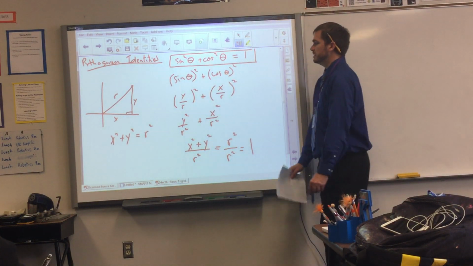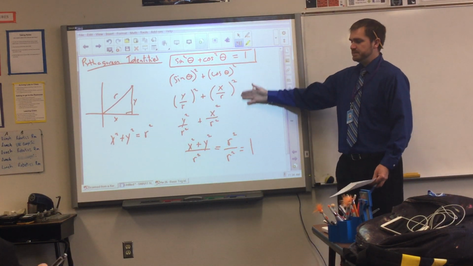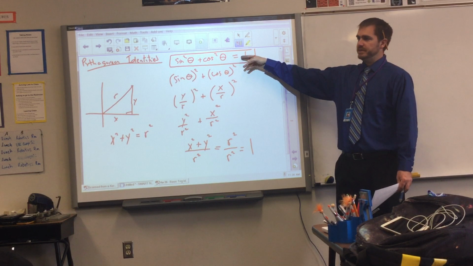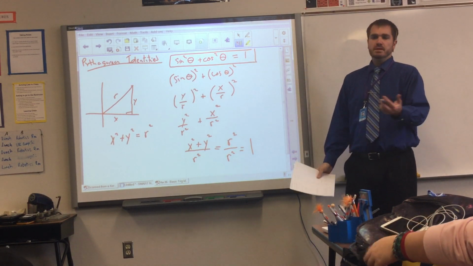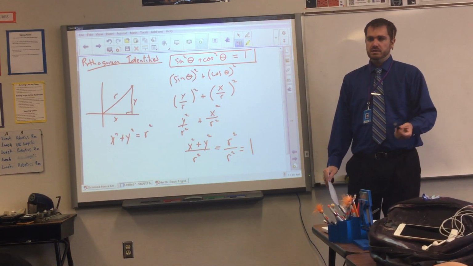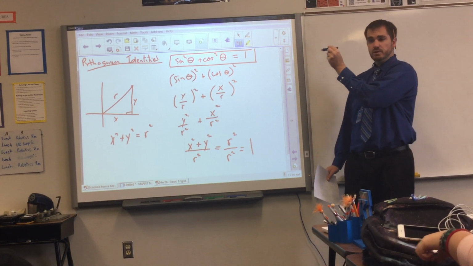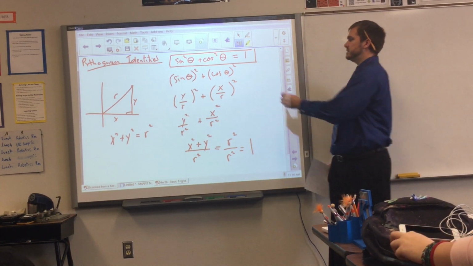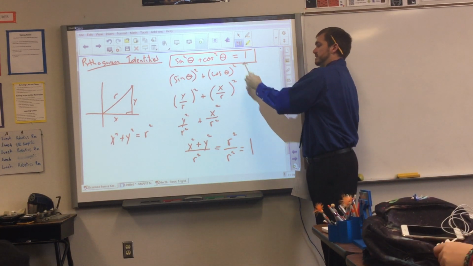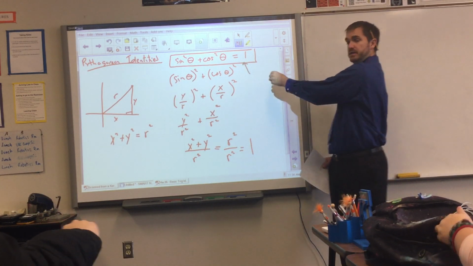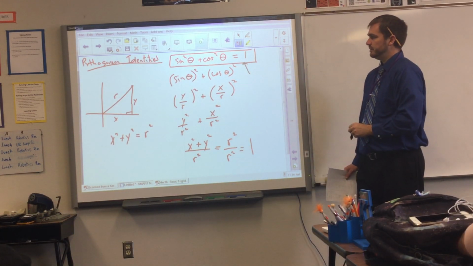So, are you going to have to do all these steps every time? No, you just use that idea right there. Somebody earlier asked me, is there another form that we might see this? And the answer is yes. It's not on your trig chart, so I'm going to write it down here, and you can pencil it in on your trig chart.